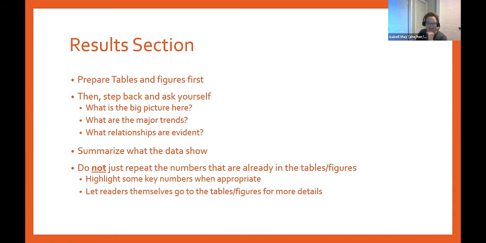Okay, then forget that. So the idea with tables and figures is to let readers themselves go to tables and figures for more details, right? So they're really a vehicle and a helpful tool for you to guide your reader through understanding your data better. And again, thinking of an example of a study that I use a lot in my presentations, this big Taiwanese study on type 2 diabetes and the different drugs to manage it, three different drugs.